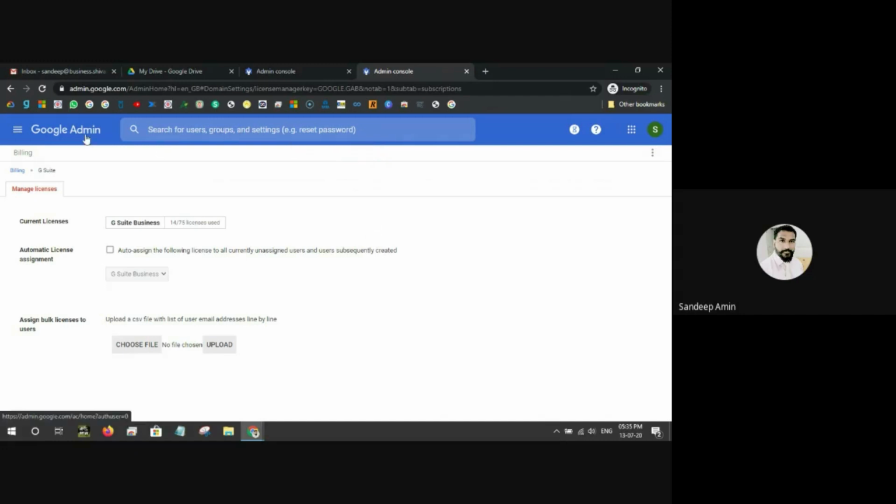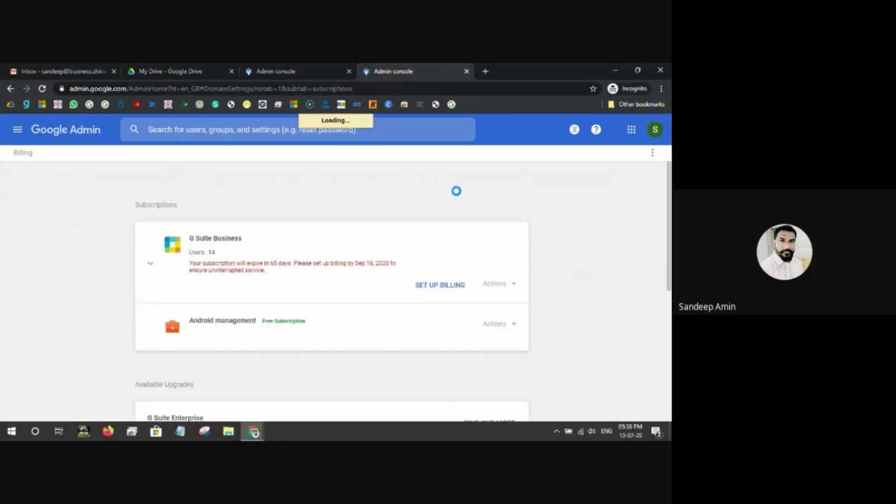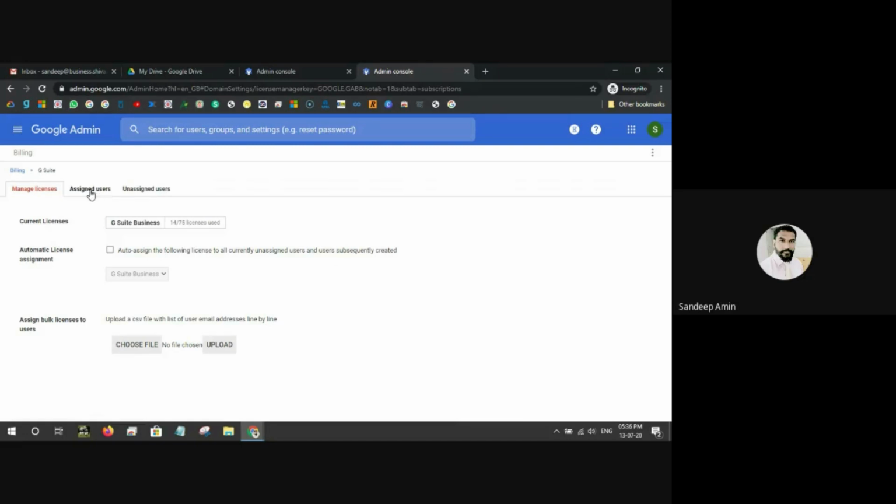Now what will happen every time? This is not feasible if my organization is using only one edition. It would be a headache for me every time: first I create a user, then I go and assign the license. Since my organization has only one edition, why should I waste my time assigning the license separately? But for mix and match cases, this might be important. Now when I go back to my billing, yes, now it is done.